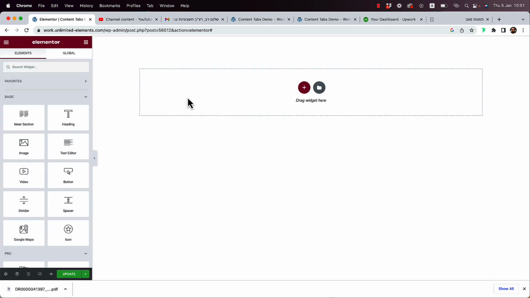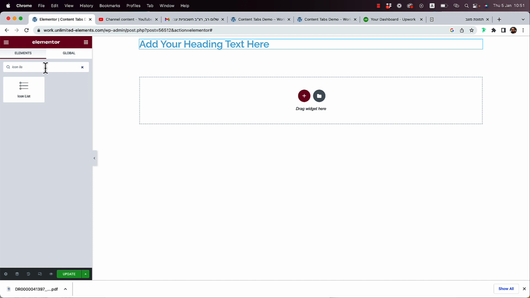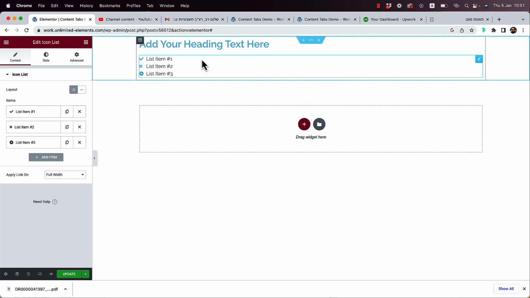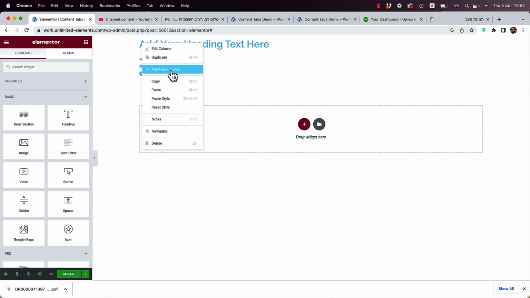Last thing I wanted to show with the content tabs is how they can actually navigate between different sections. Why would you want to do that, or load templates inside of the content tabs? If you're looking for a really, really advanced looking type of layout. So I'm just going to show this kind of quickly. I'm just going to start designing a section over here. And I'm going to put all sorts of elements inside of the section that you wouldn't usually see inside of a content tabs widget. Just to give you an example of what you can do with this.